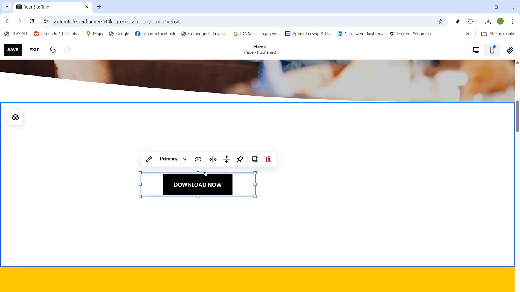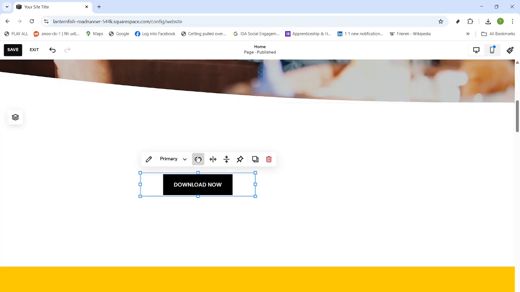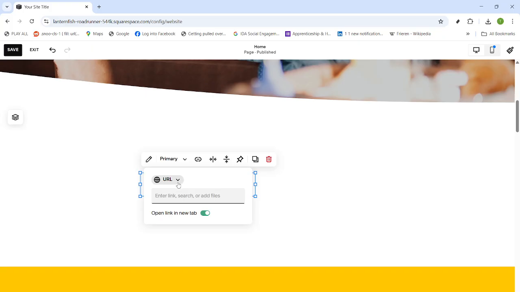Next, switch to the Design tab. Choose the fill style if you want a solid, high-contrast button that's easy to see, and set the size to fit so the button wraps neatly around your text. You can adjust colors and corners later to match your site style, but fill and fit are great defaults for visibility and consistency. Now it's time to connect the file.